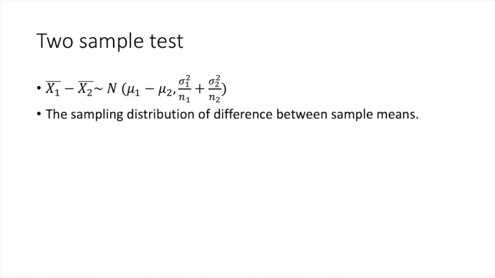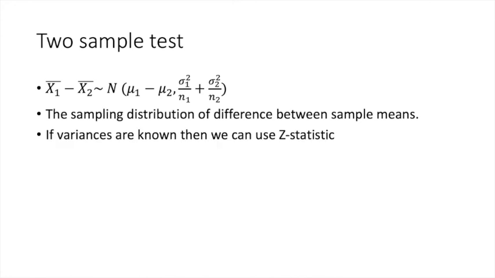If the population variances are known, then we can use the z-statistic, where the z-statistic is as on your screens. Notice, if you are wondering what is mu1 minus mu2, then that equals 0 under the null hypothesis because the null assumption is that there is no difference between the means. So this expression, the last expression on your screen, simplifies.